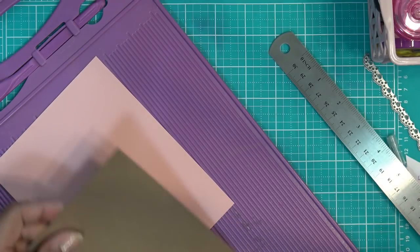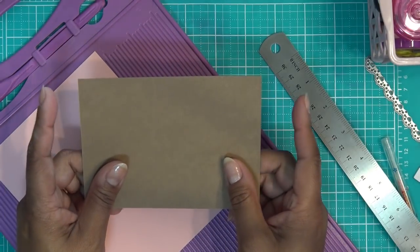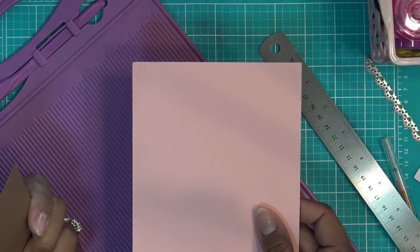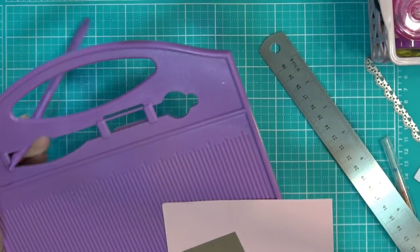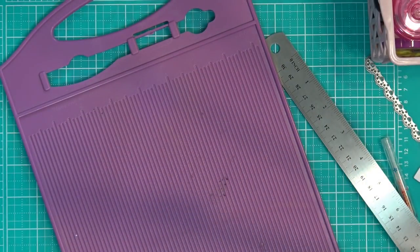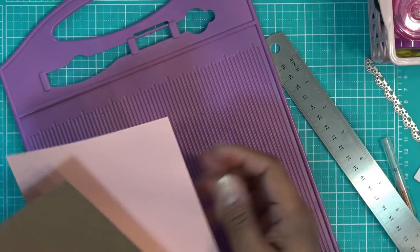All right. So what we have here are pieces of paper. I'm going to use this for the top of the box, and this is 4 by 5.5 inches, and this is 5 by 6.5 inches, because I want the box base to be a little taller than the box top. So here's another thing we can bust out. You can do this on a scoring board or with your score palette, things like that. But you have to know to make the box base a little tiny bit smaller than the top. So that's what's kind of nice about this thing.